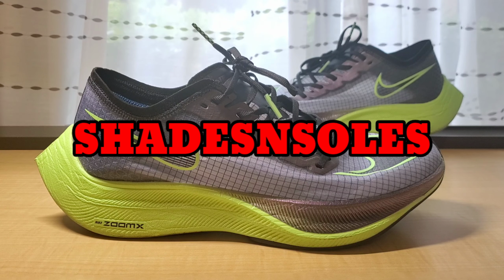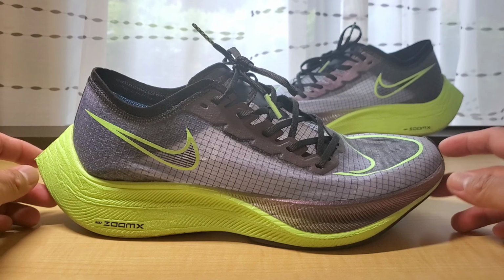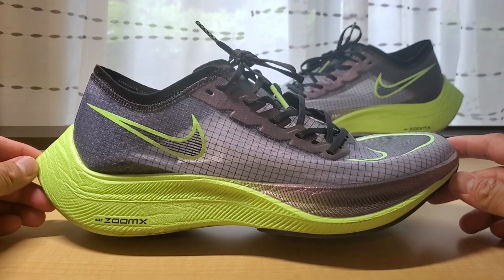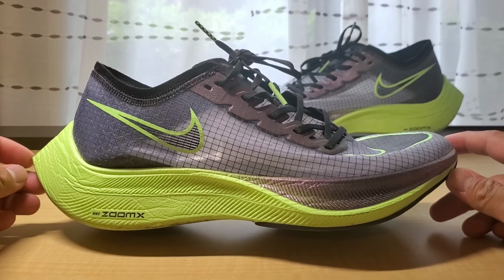Today, we're going to be doing another session of Hooper on runners. And today, we have the Nike ZoomX Vaporfly Next %. I know that's a long name, but it is what it is.